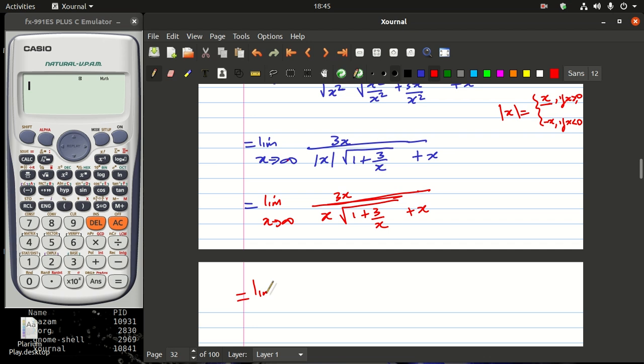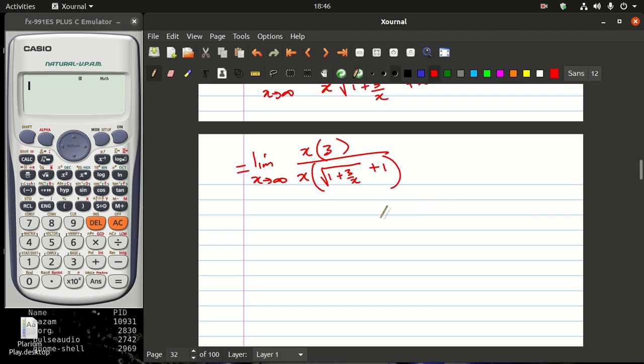Now we can factorize, because we can see that the highest power in the denominator is x. So we'll end up having something nice: I have 3x, and then I factor out x in the numerator, and I'll be left with the 3. In the denominator I factor out x, and I will end up having the square root of 1 plus 3 over x, and then here I'll end up having a 1 because 1x is gone.